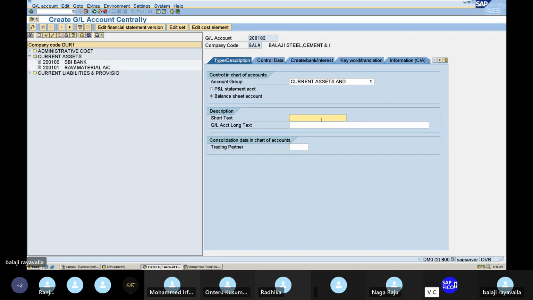In the short text, you can give customer reconciliation account. And in the GL long text, give customer reconciliation account.